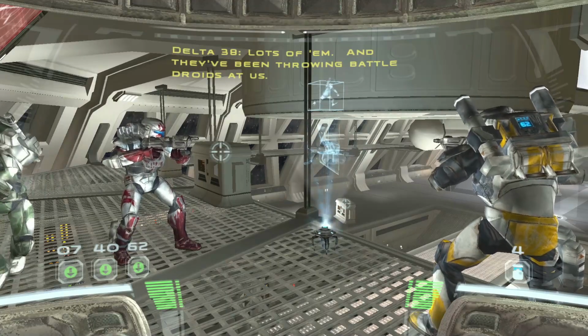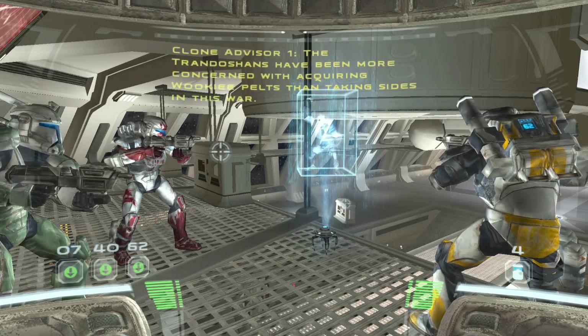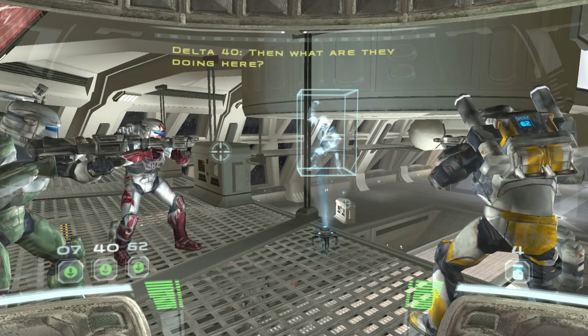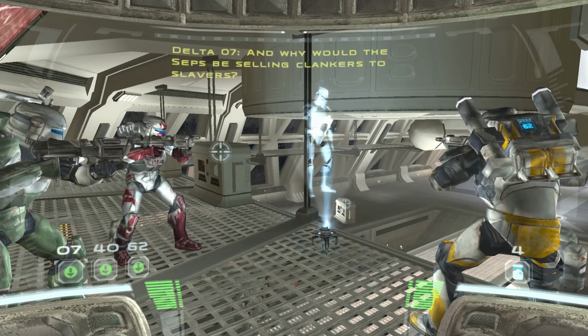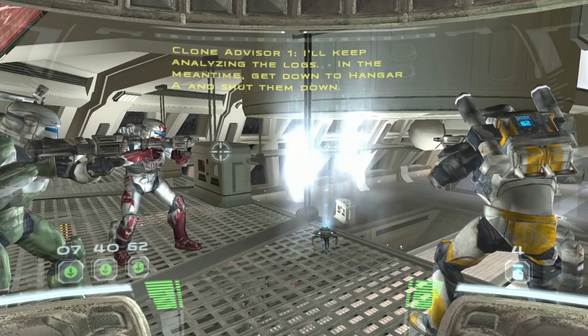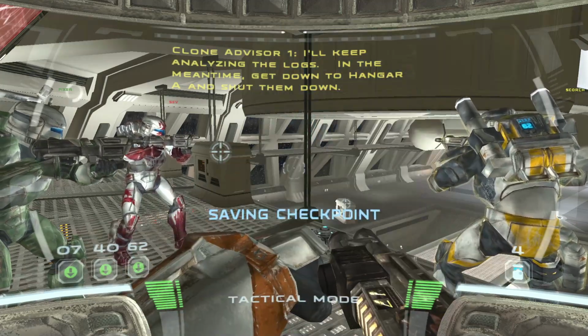You've regained contact with the advisor. The Trandoshans have been more concerned with acquiring Wookiee pets than taking sides in this war. Then what are they doing here? And why would the Seps be selling clinkers to slavers? I'll keep analyzing the logs. In the meantime, get down to Hangar A and shut them down.